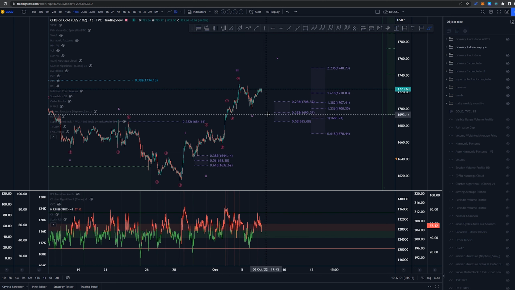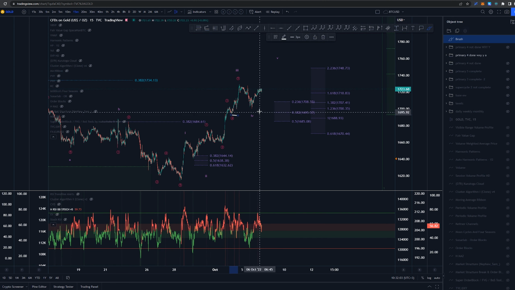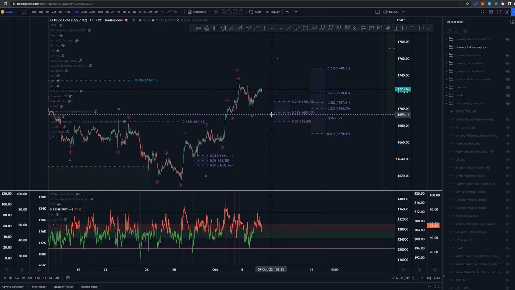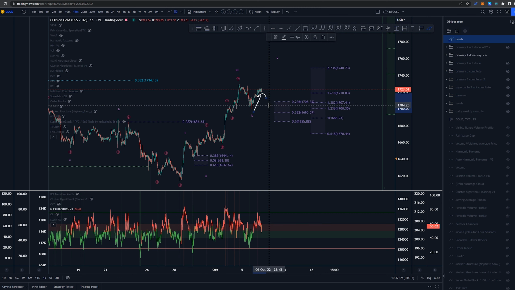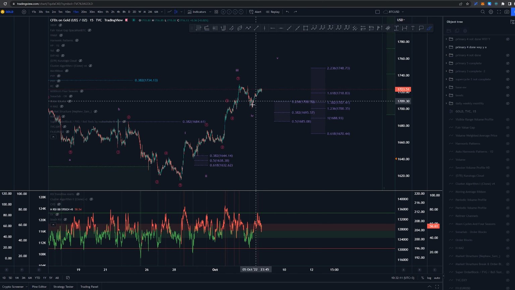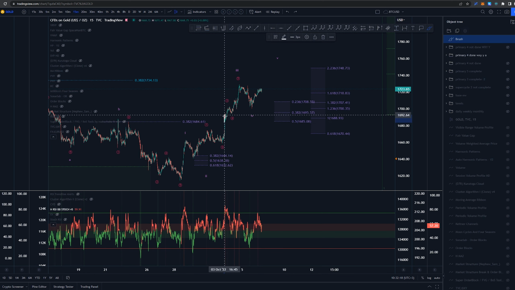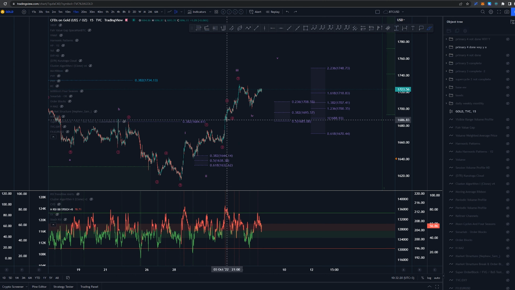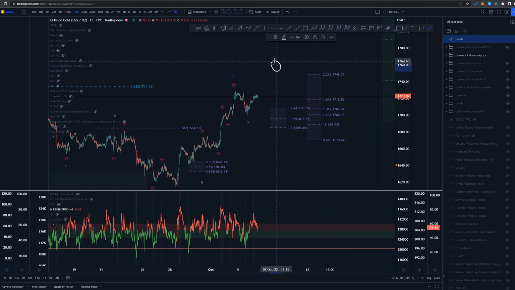Now, we could have gotten a bit lower here as well, where we would have that 38.2. That would have been the perfect area to go long again for this possible 5th wave. Again, stops would be right below basically the previous wave 4 of that 3rd wave, so it would be a very short stop loss. Maybe this low because it has the 0.5 as well. But yeah, I'm still looking for wave 5.